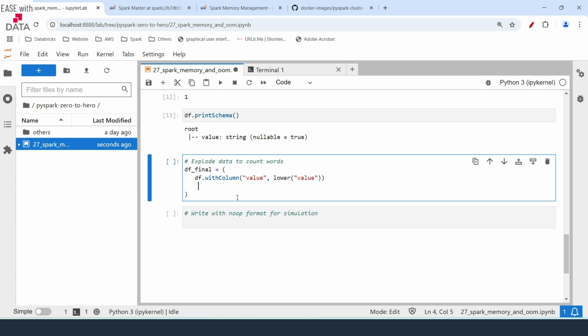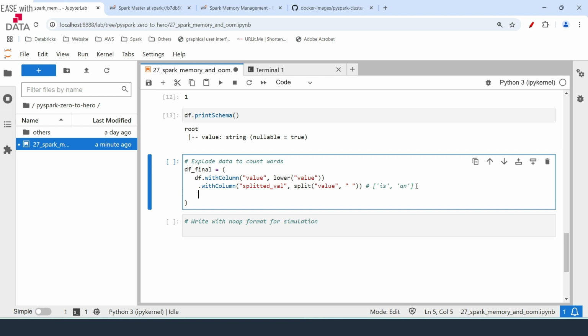For that, I'll create one new column. I'll write withColumn, and I'll type splitted val. We will use a function called split, and we are going to split the column which is value, based on spaces. What will happen is it will give us an array where the words are split, like this, is, and so on. You will get an array as output of this column where the words will be split. Now we'll have all the words in an array.